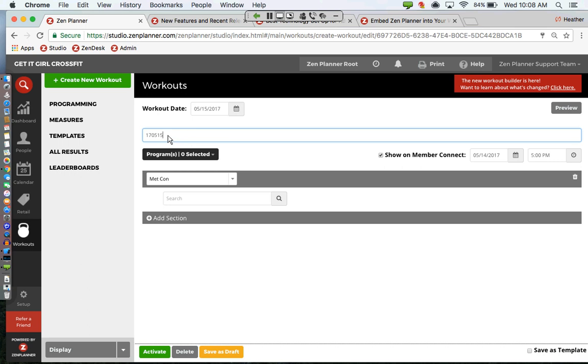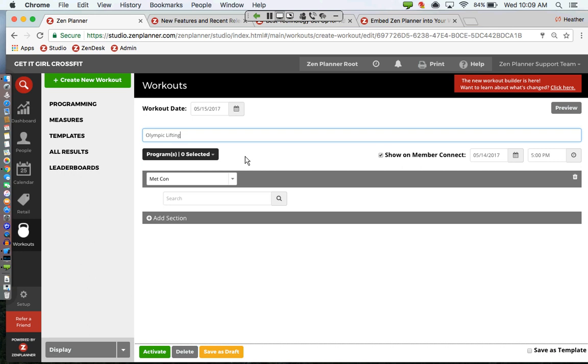This is member facing. Your clients can read what this says. My gym uses this on Thursdays. We actually have a couple different workout programs. We have an Olympic lifting workout, we have an endurance workout, and we have a gymnastics workout. So we literally write Olympic lifting here. And this is what your members would be able to see.